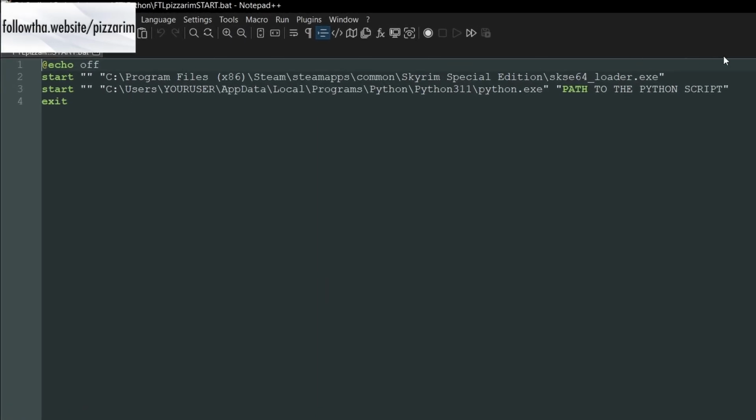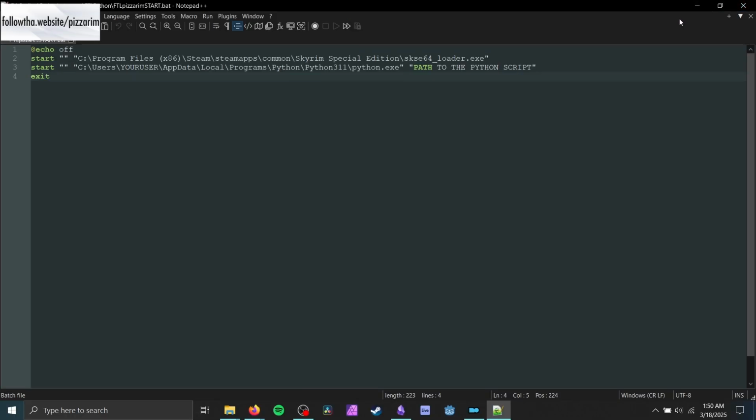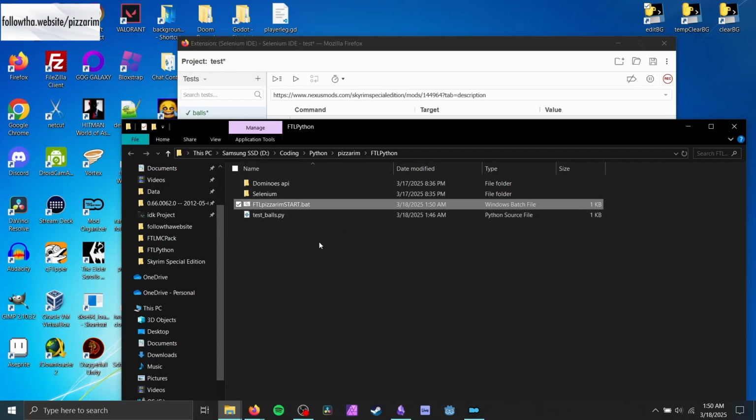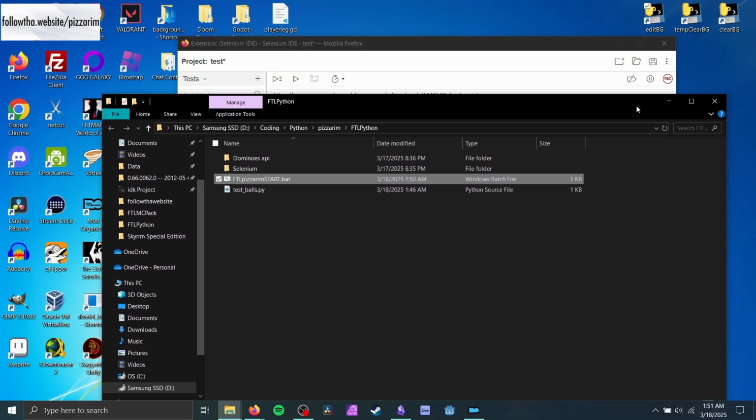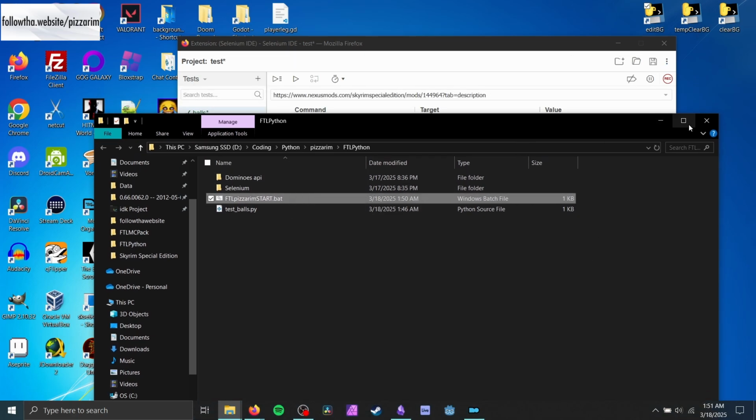And what you're going to want to do here is add the path to your script extender or Skyrim or whatever, and then here is just the path to your Python script. So here would be the path to python.exe, and here's the path to the actual script. So this is optional. I don't even think most people will use this. If you don't want to use that, just run the Python script alongside the Skyrim mod, because it's going to be running the entire time you're playing Skyrim anyways. And if you're having trouble, run Skyrim first, then run that, because there's lines of code in the script that says close if Skyrim isn't opened.